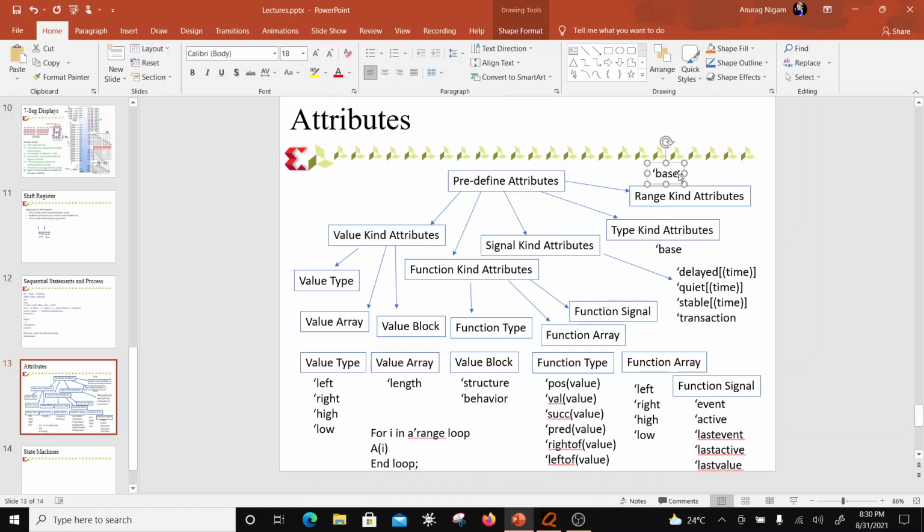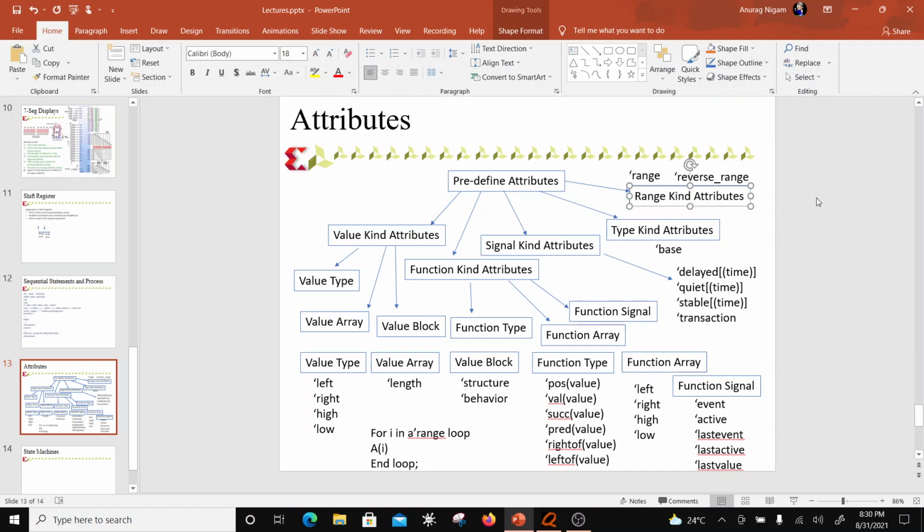If it is ascending, you are supposed to use range, but if it is descending, then you are supposed to use reverse_range. So these are the two attributes under range kind attributes.